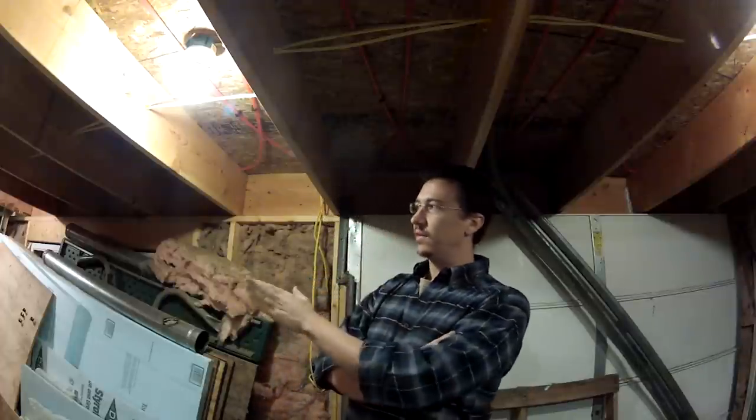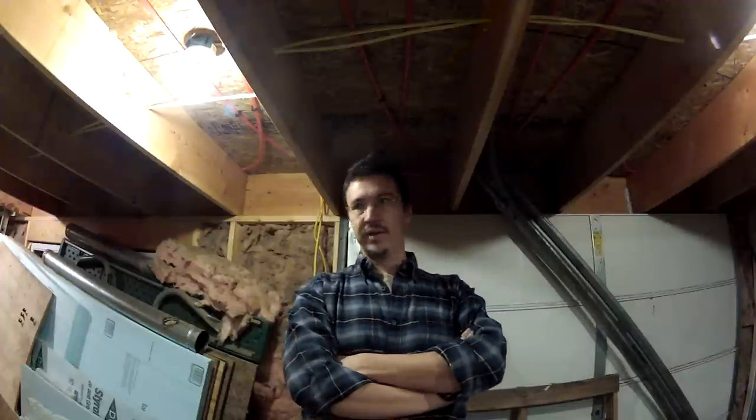It subsequently burst the pipe in one of the zones. The other three zones that I ran water through managed to be okay, so it was a stupid mistake. Honestly, I don't feel like this outside edge and the bottom section of the garage is really that important — I'm not going to be working on the floor down here — and half of the zone still works. So that's what these videos are, just a bit of backstory.